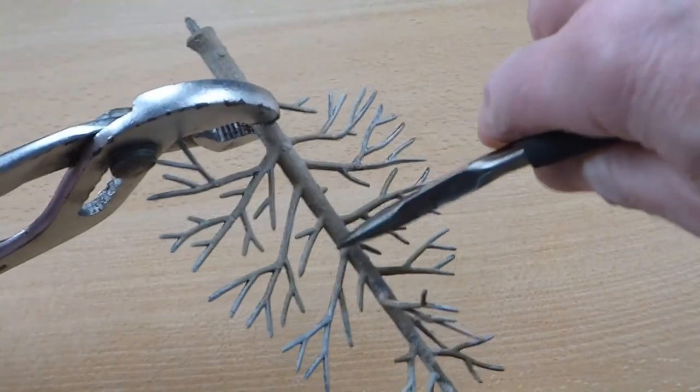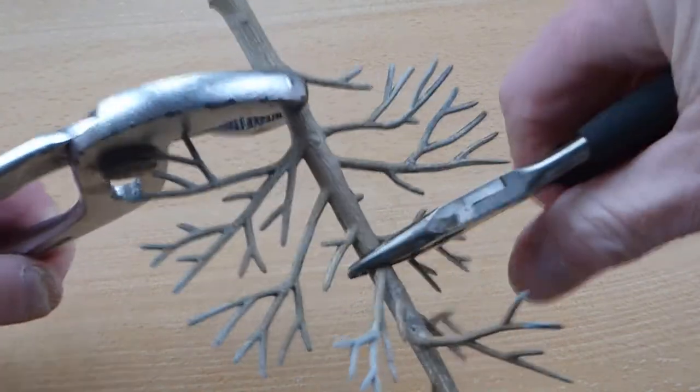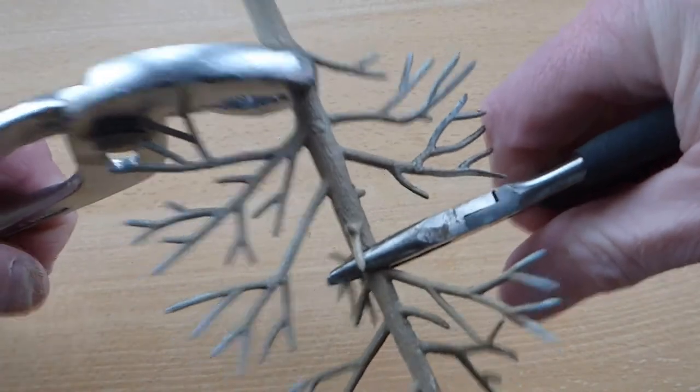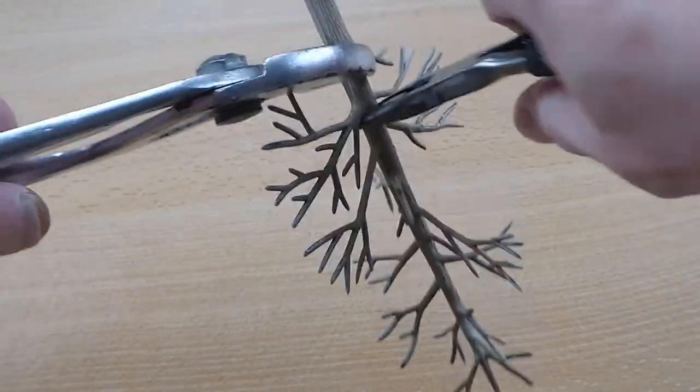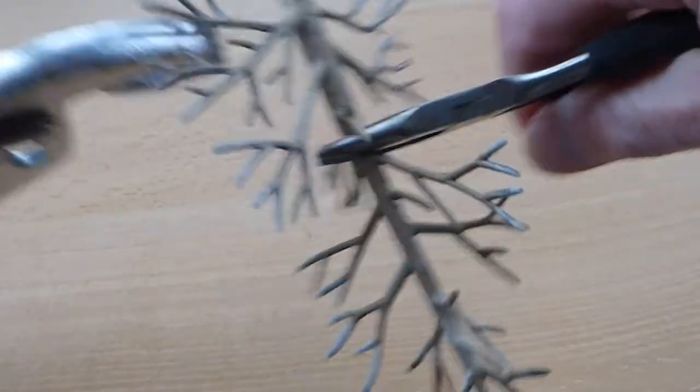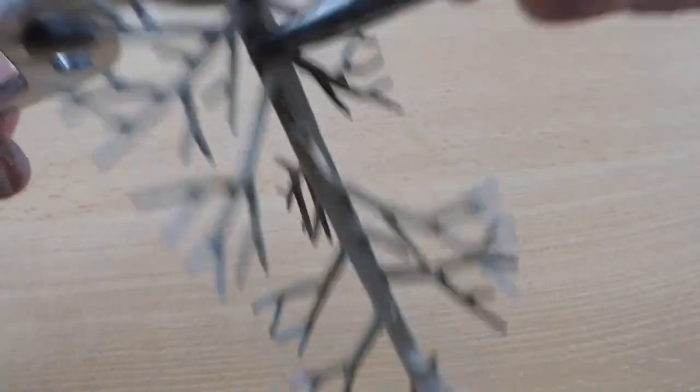Now the bigger armatures can be quite difficult to rotate the branches round, so I'm having to use two pairs of pliers to do that. I'm going to rotate them round gradually to get them almost alternately, so that each branch is at 90 degrees, just to give the tree a very three-dimensional shape.